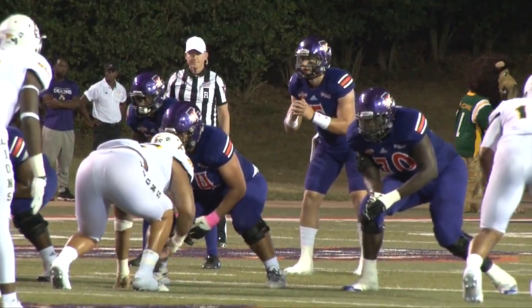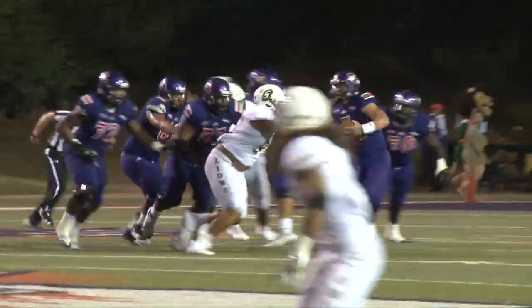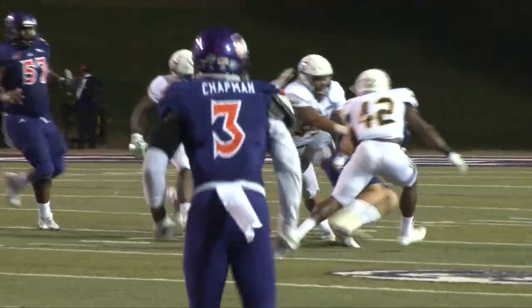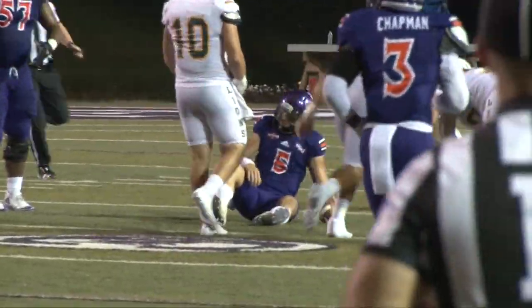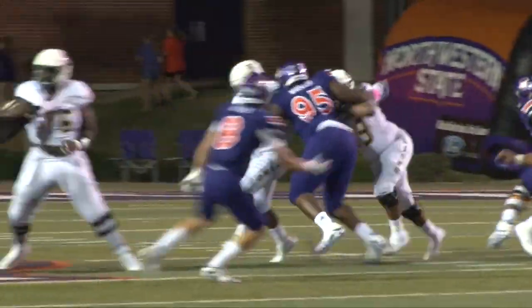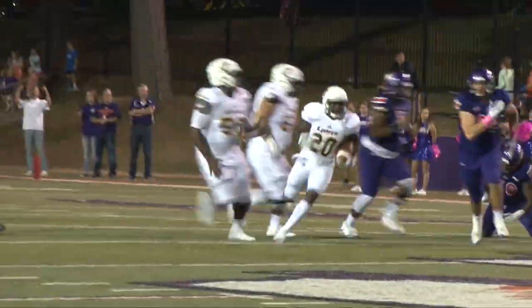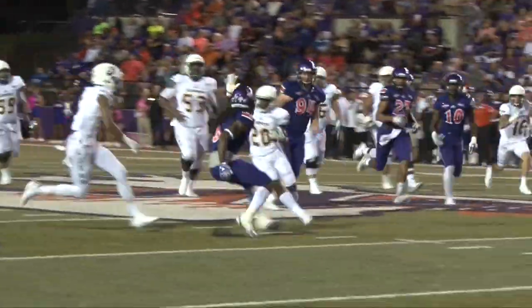Three wide set. Allman's going to drop to throw. It's a three-man rush. Pressure coming from behind. They've got him under pressure, and he's going to go down at the line of scrimmage. Two backs, two wides left, one wide right. This is Nunez. He'll flip the ball near side, and still on his feet across the 40, 45 into Demon territory.